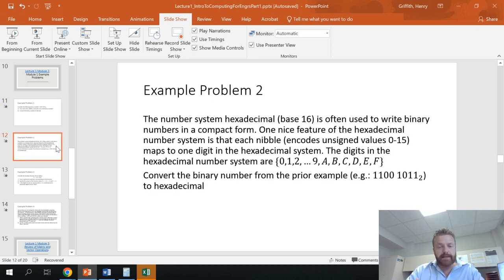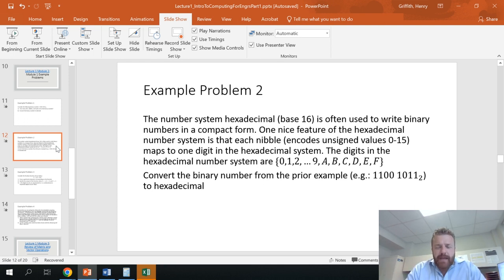So example 2 is going to introduce a little bit of a new concept. If you ever look at actual assembly level or machine code, oftentimes it's just a bunch of binary numbers. But when you look at it in an actual file, you'll see a mix of numbers and actual letters. And that is a number system that's known as hexadecimal. You can view hexadecimal as a number system that's intended to basically compress binary numbers into a more compact form when you write them.